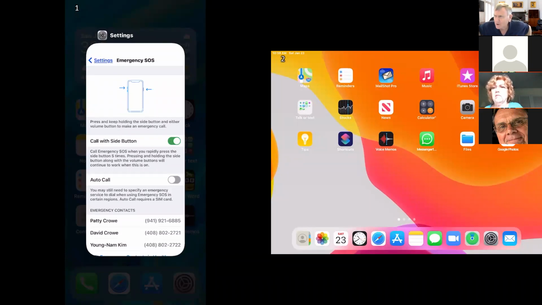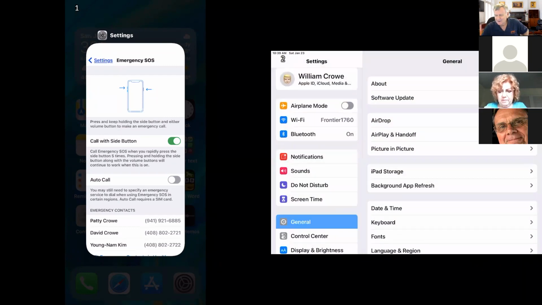So Jim, did that work? No, it didn't work. I got a possible solution. Go ahead. It says that if you're in low power mode, you're locked to 30 seconds. Are you in low power mode? I could be, because I was just fooling with that. Yes, that could be. Good find, Bill.